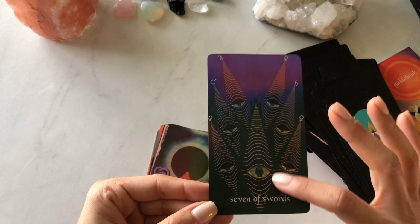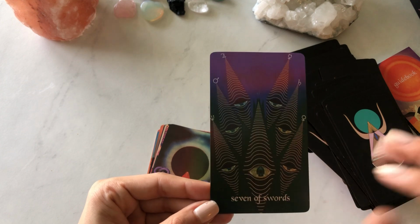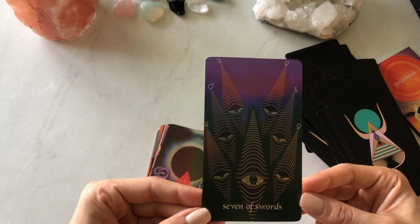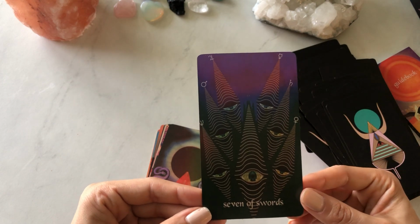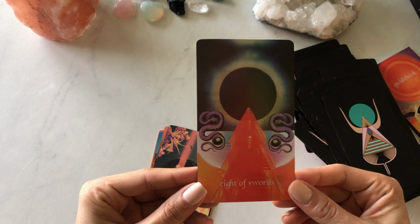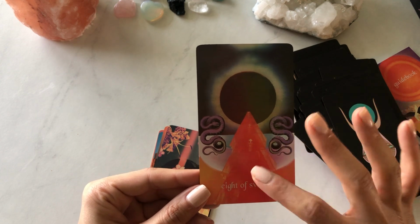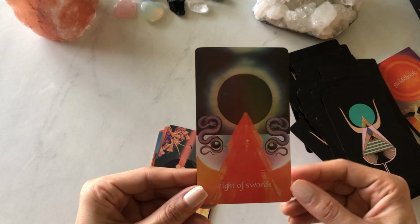Yeah, there's something about how pointy these designs are with these kind of creepy eyes, and it makes you think about, what are you not seeing? And then we have some astrological symbols here. Interesting. Okay, 8 of Swords. We have this female figure in the center. She's sort of veiled, it looks like. And we have these snakes. You know, how does she get out of this situation?